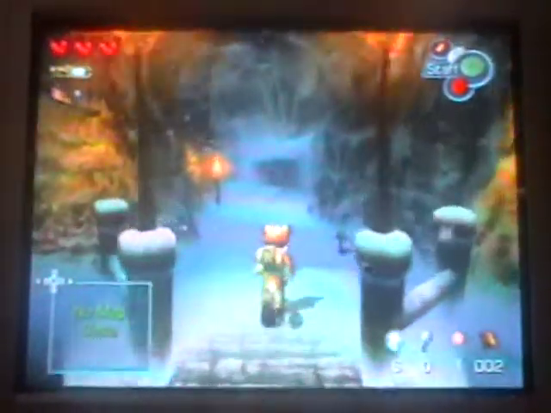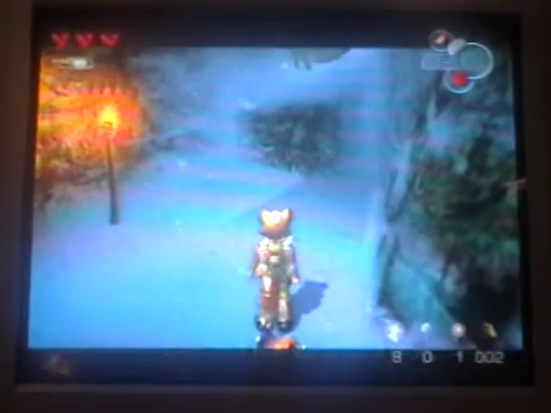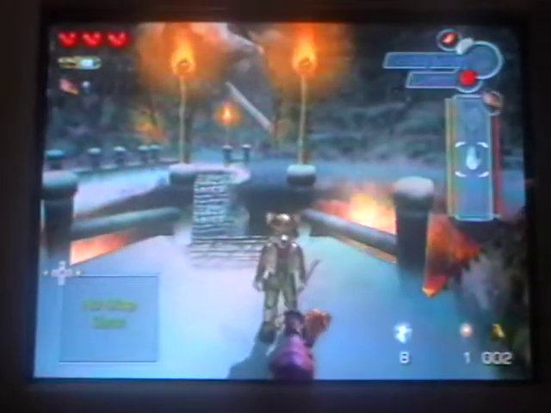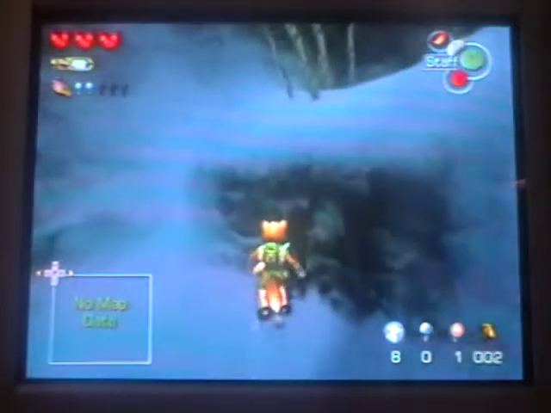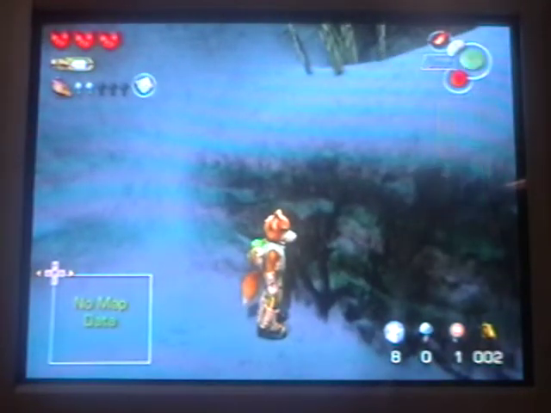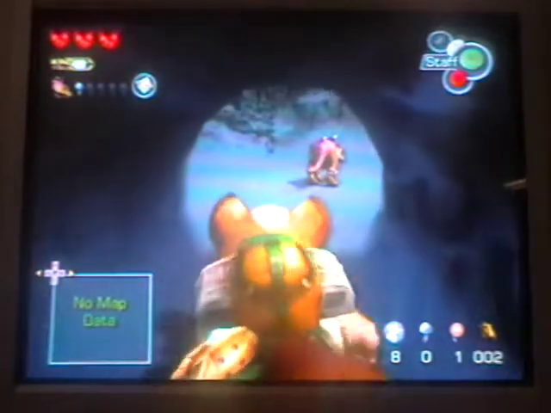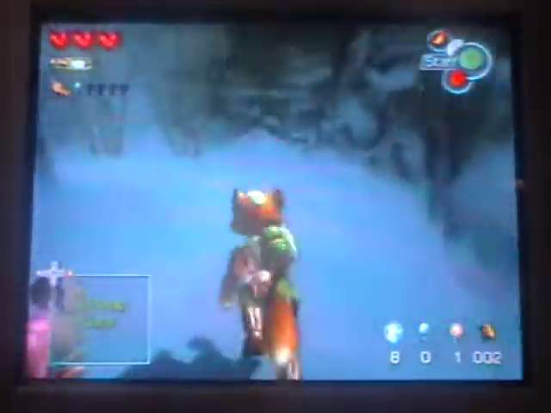So now what is there to do? Oh wait, how did you get here, Tricky? How did you get here? You're magic, that's all I can say. Apparently, you can dig. That's what you can do. You can dig under. Dig under. Okay, so now what do we do?